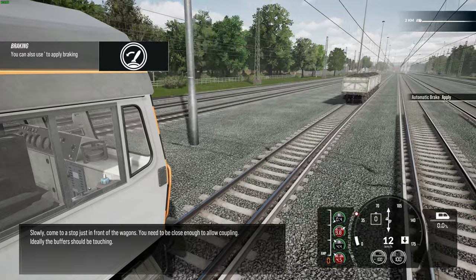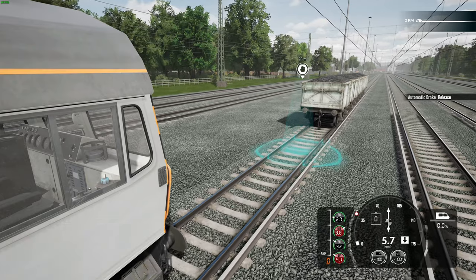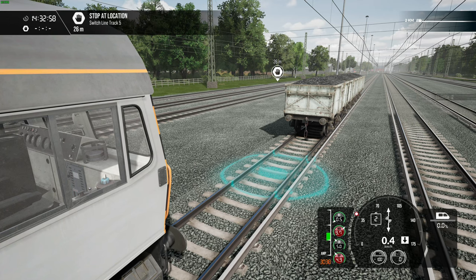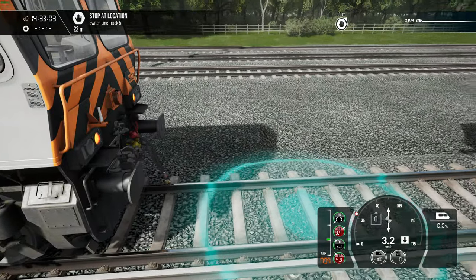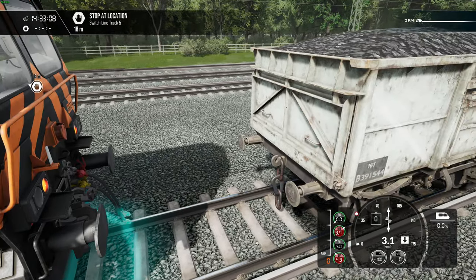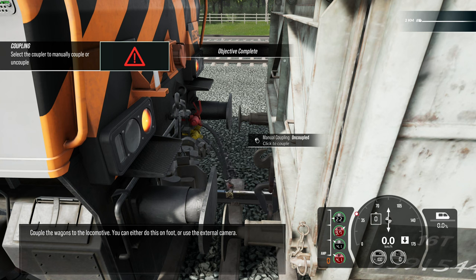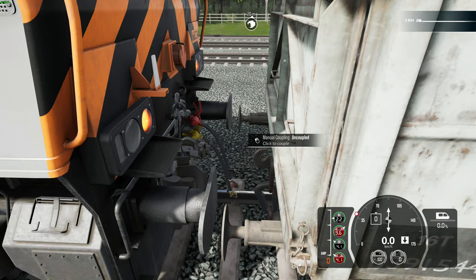You need to be close enough to allow coupling. Ideally, the buffer should be touching. Couple the wagons to the locomotive. You can either do this on foot or use the external camera.